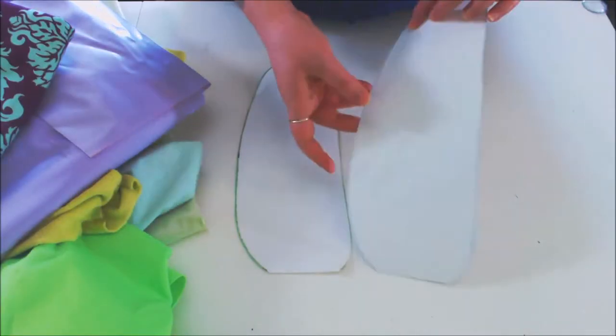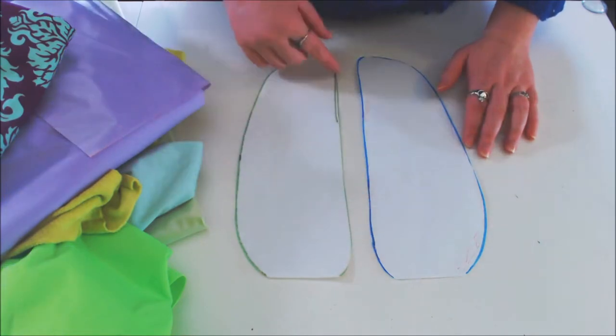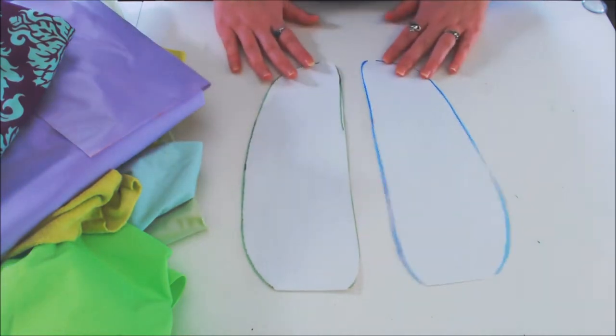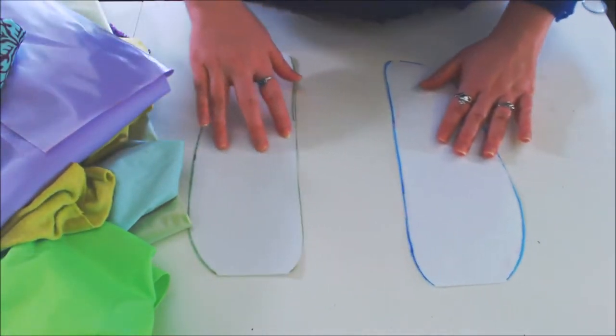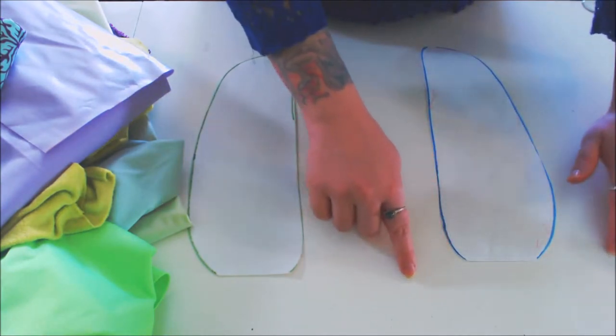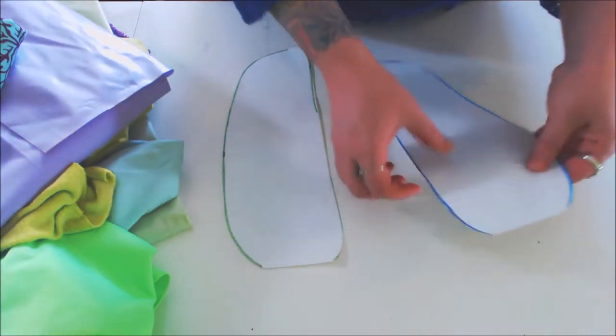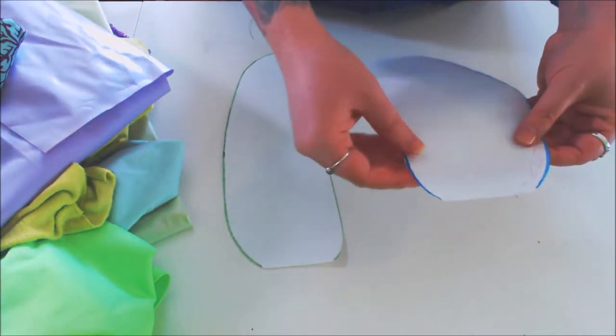So what I did was use a piece of freezer paper. I traced the shape of the armrest. And then I placed these over the fabric that I was going to use, and I added about 2 inches all the way around. And that way it gave, this is the part that'll rest on the top and it'll curve underneath.